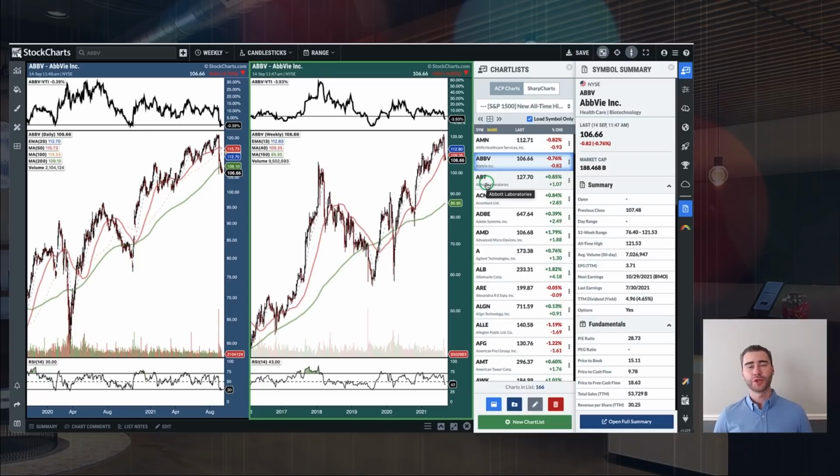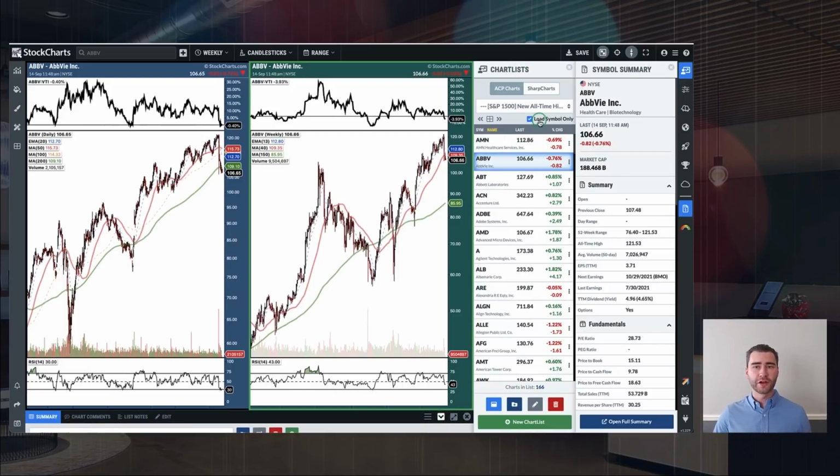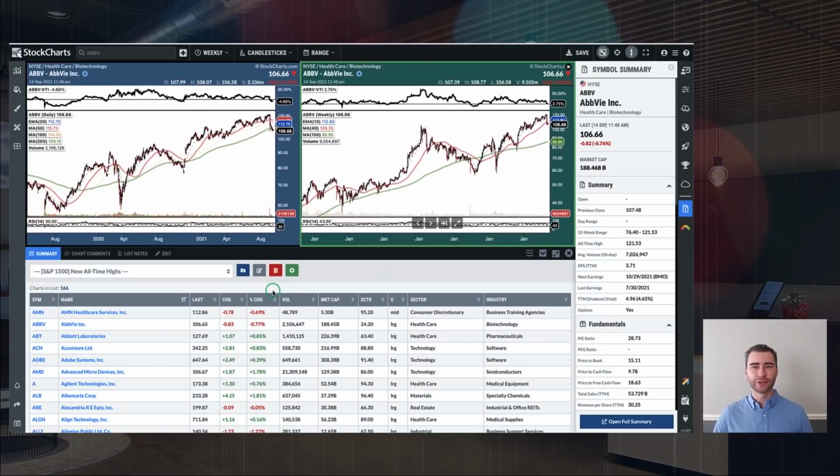For instance, if you're reviewing your portfolio on a daily or a weekly basis, you can pull up a view like this and you can actually kind of use ACP to flip through the symbol summary for everything that you own in your portfolio. You can do that for your watch list. You can do that for anything that you're stocking, any list that you can really imagine. You can do it with scan results, lots and lots of different uses for this. But the ability to really open up a list here on the right side of ACP, or open it up at the bottom of the screen and do the exact same thing.